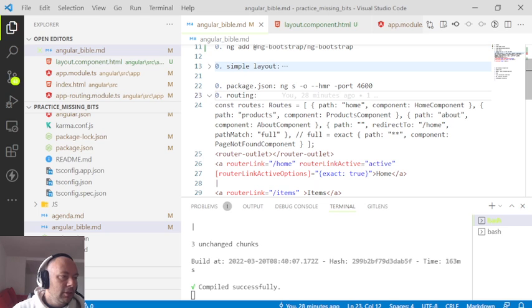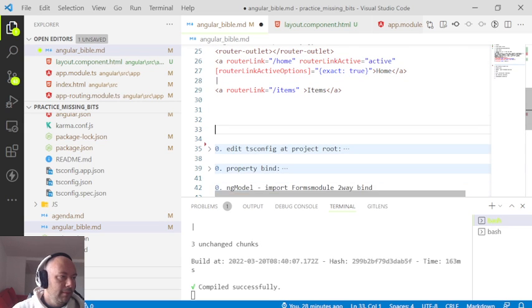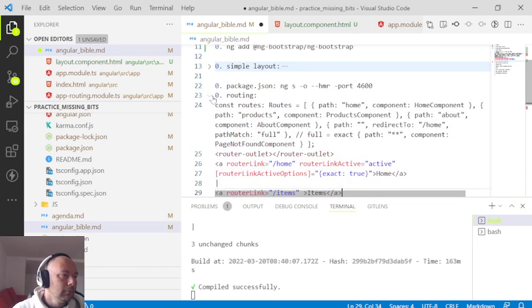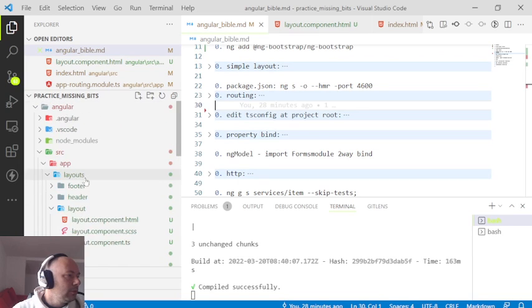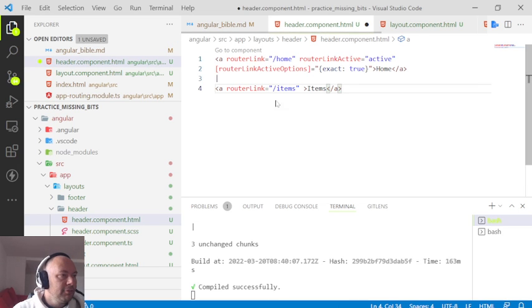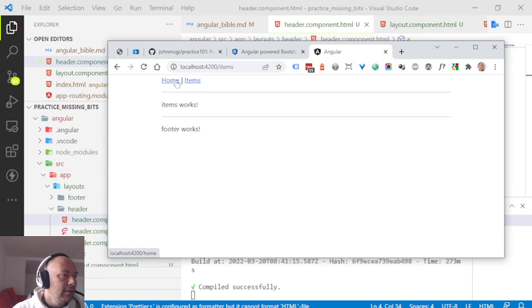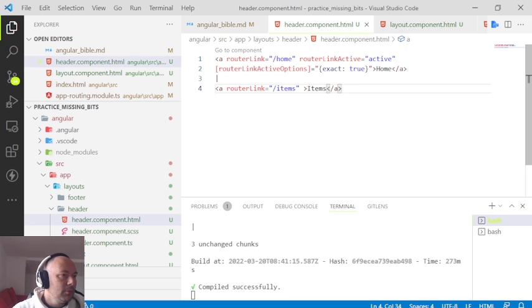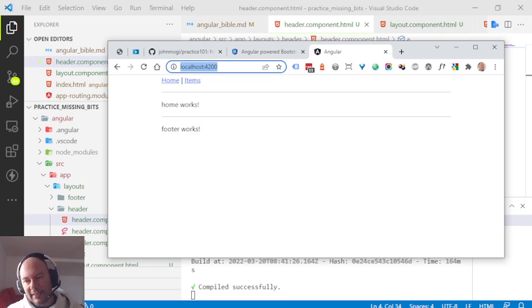Okay, so we have routing going on, figured out, but now we could add a... okay, so we don't need the app module anymore, but we do need the header component to have... could add here sort of... okay, home doesn't work because it goes home instead of... okay, so home, and I can see it omits the trailing slash.